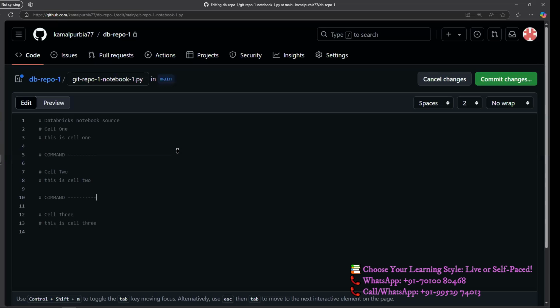I'm just putting some comments to make it similar to a notebook update using Databricks. And let's maybe add one more cell to reflect a developer making some changes. So let's say cell 4.